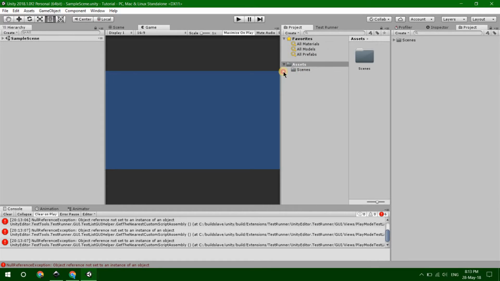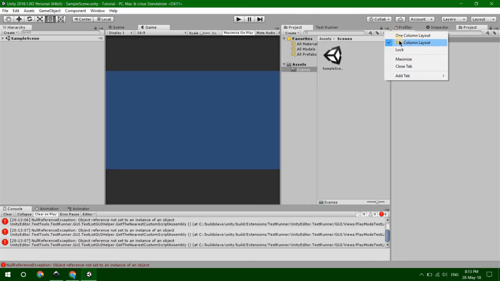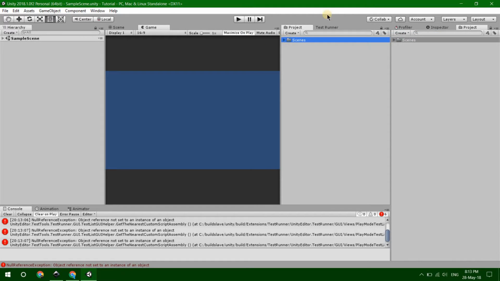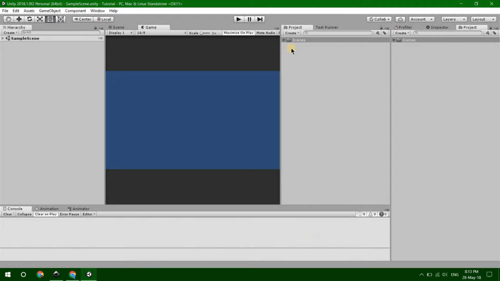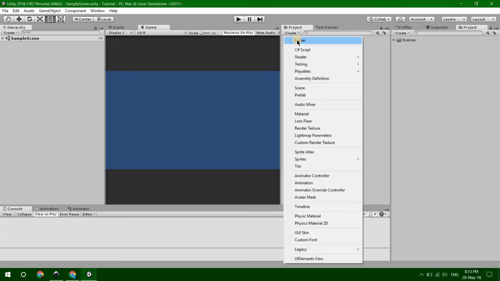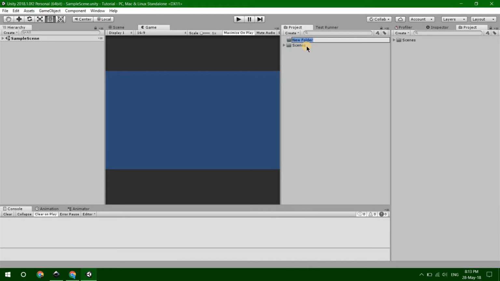Here I prefer small icons. If you like big icons, you can go with big, but I don't like them. The project becomes big pretty fast, and when there are a lot of big icons, they just distract you and bother you a lot. So you can clear the console, by the way. Now find your project tab. We'll call it the project view. In the project view, click Create, then choose Folder, and let's call the folder Scripts.